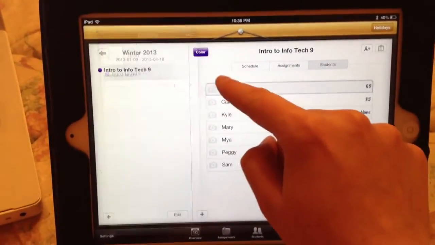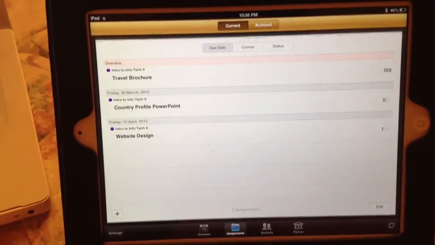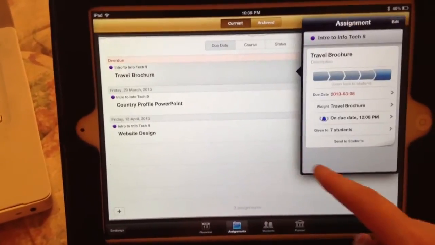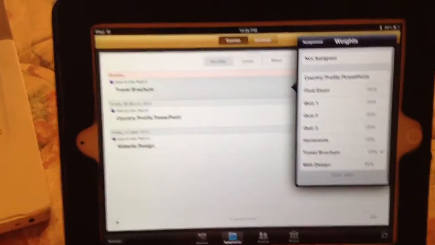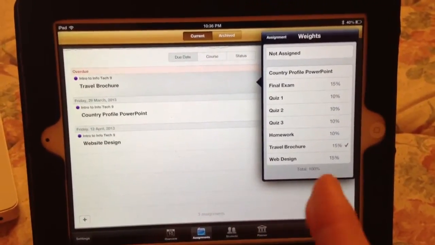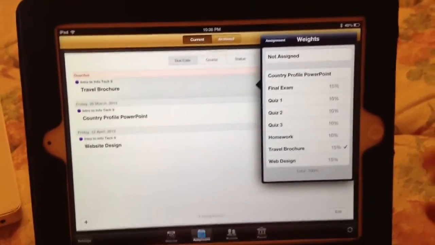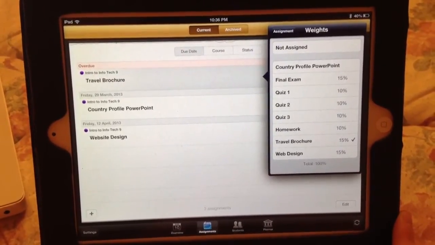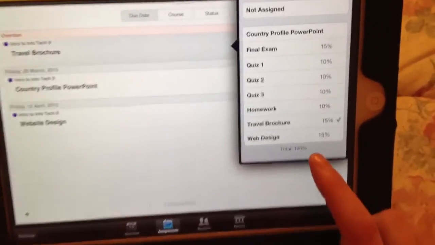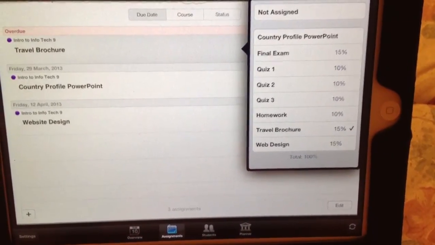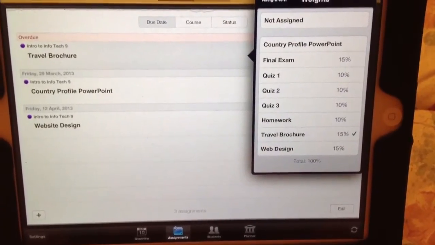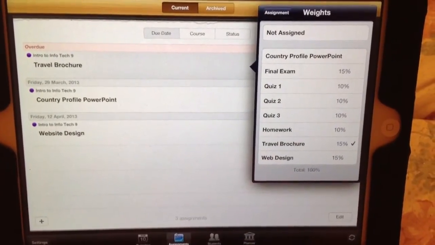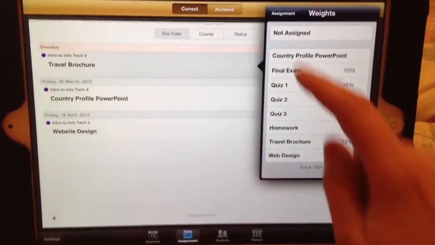In my actual class here, where I have my assignments, no, where is it? Let's see. In here, I have my classes all weighted. And what I've done is those are all of the things that I will be giving for the class. So right now there's a travel brochure, and beside the travel brochure, that means that they have completed that assignment. And you can see at the bottom there, it adds up for you what you want to do. And basically what I've done is I've just split it up into how I would have split up my actual grade 9 class, for the time that I was teaching them at least. And then basically I just graded their stuff based on how I had it.